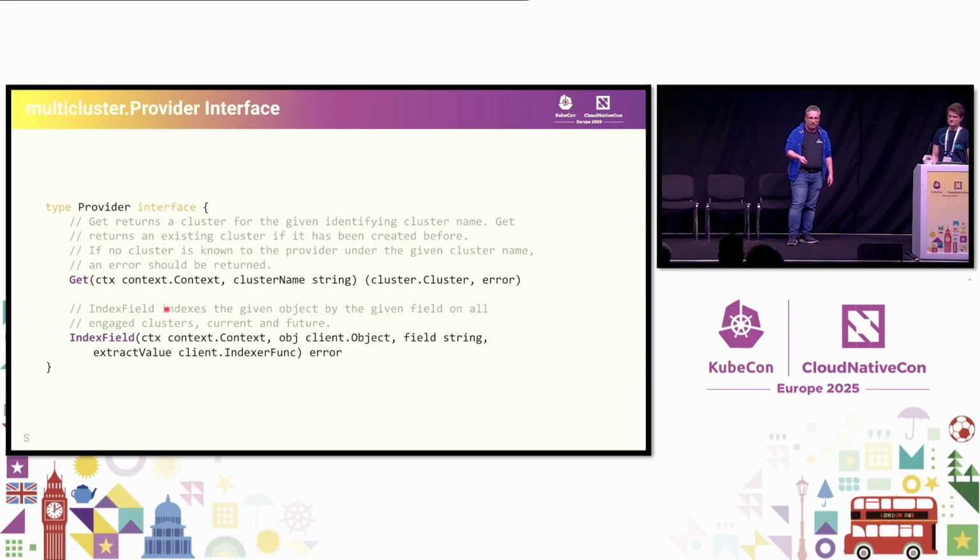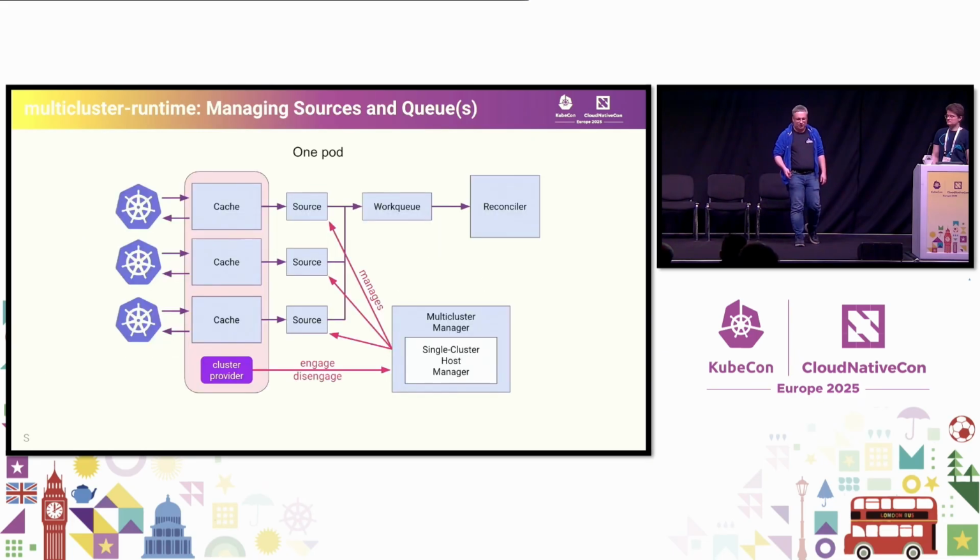And as I said already, index management. So remember the indexes which must be added, and whenever there's a new cluster coming online, re-add the indexes that the user or the developer of the reconciler wanted. That's all super simple, and you can build providers in 50 lines or something, so not very complex.